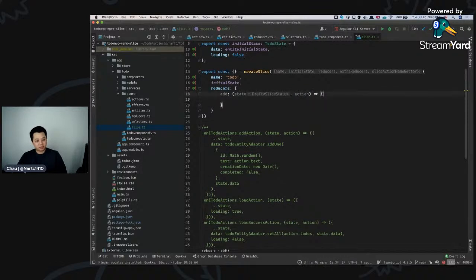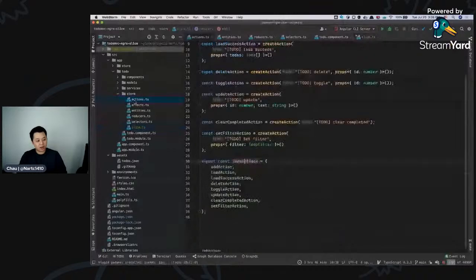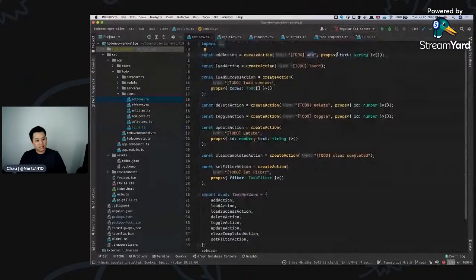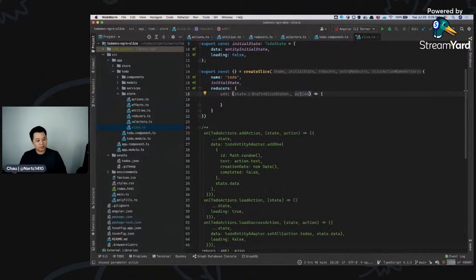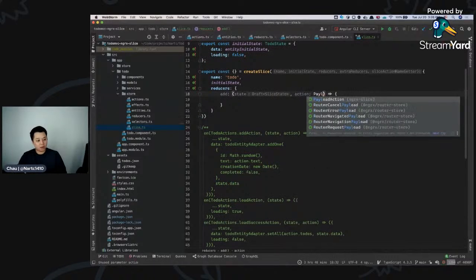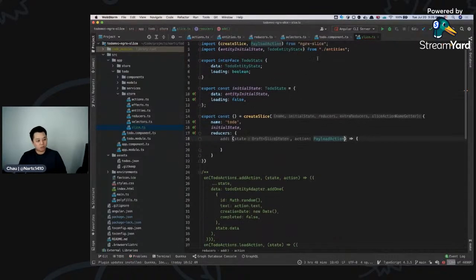So for the action of this add case, look at the action files for addTodo. It has a payload of text of type string. So I'm going to copy that. I'll go back to my slice. I'm going to use the PayloadAction type, also from NgRx Slice. I'm going to provide that payload. And now my action can be the structure with the type with that text payload.